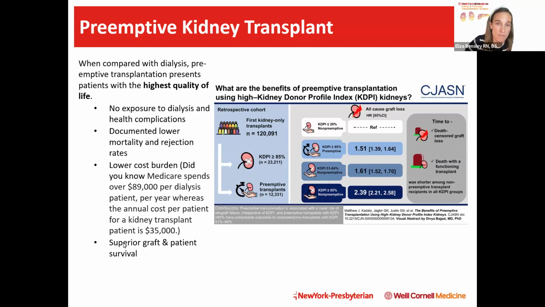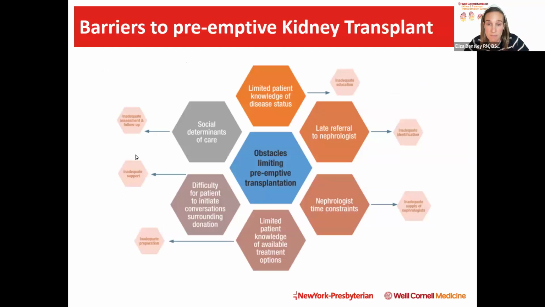And obviously, we have to cover the barriers to preemptive transplant. As many of you may expect, there are some limiting obstacles. There are patients who don't know they have kidney disease. They're walking around with high blood pressure or diabetes, and they just don't know. And that can happen. And so that's why doing early detection screenings and going for well visits and checking in is important, making sure if you have something funky happening, you're talking to your doctor.